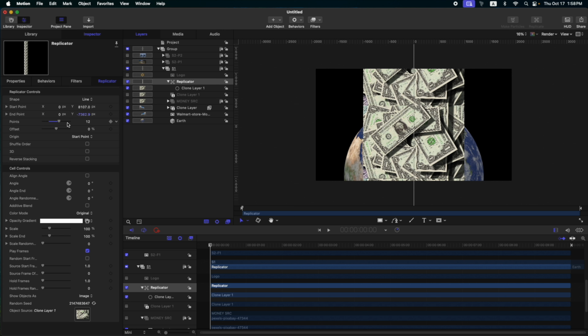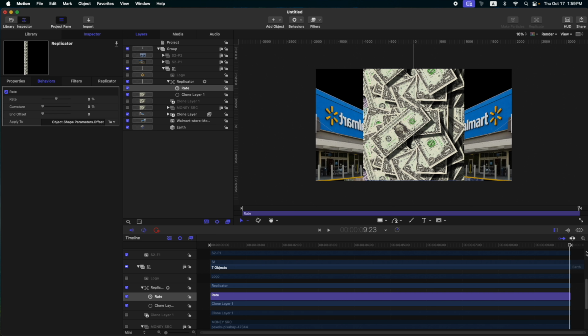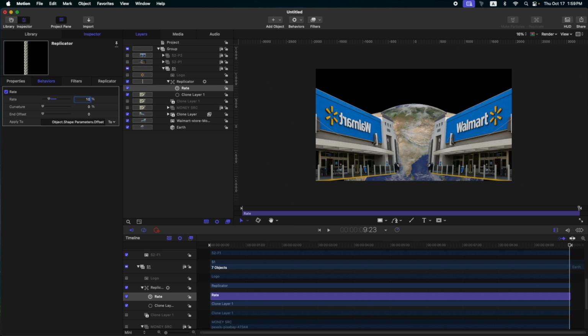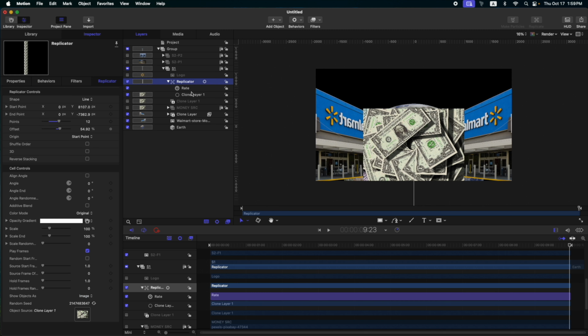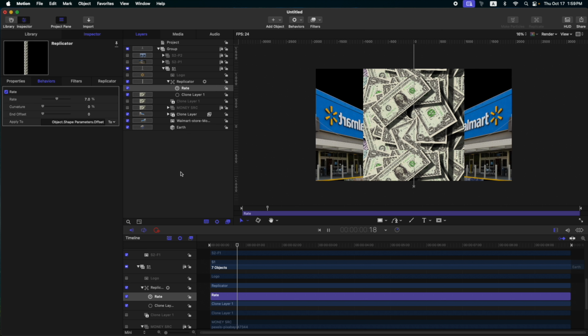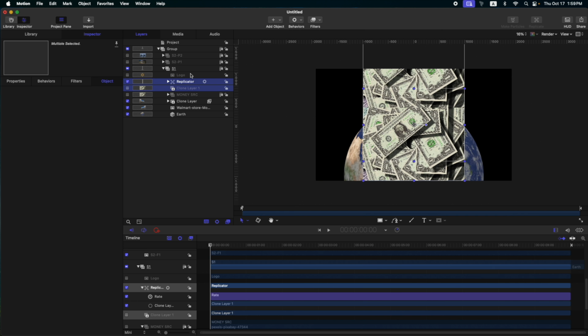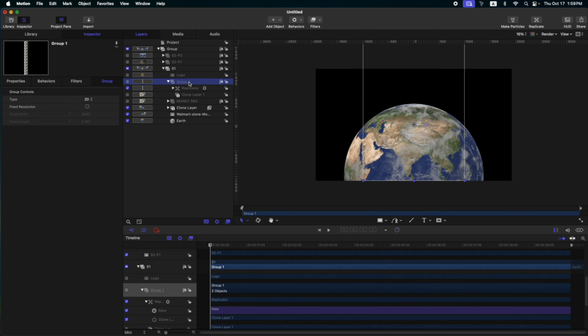Let's adjust the offset. This replicator will animate from top to bottom. Go to your offset, add a rate parameter, and then go to the last frame and adjust the rate. So 7 is good for me because at 10% we will have this. Of course, you can adjust the points, but for now, I'm gonna set it to 7, and we will have something like this. Then this replicator and this clone group, I will put them in a group, so Command-Shift-N, put it inside. Then I will replicate this group 1, but before that, I'm gonna rename this as TB source.